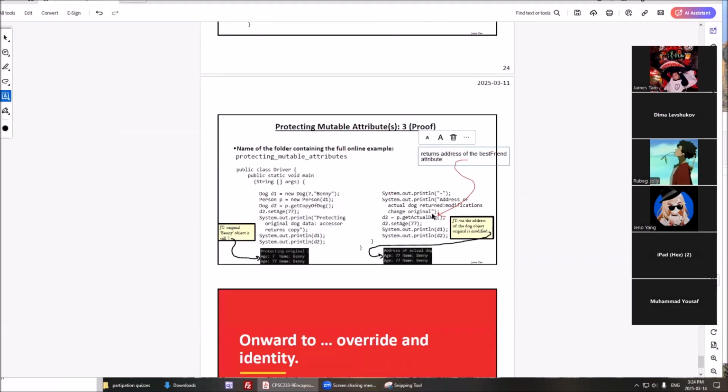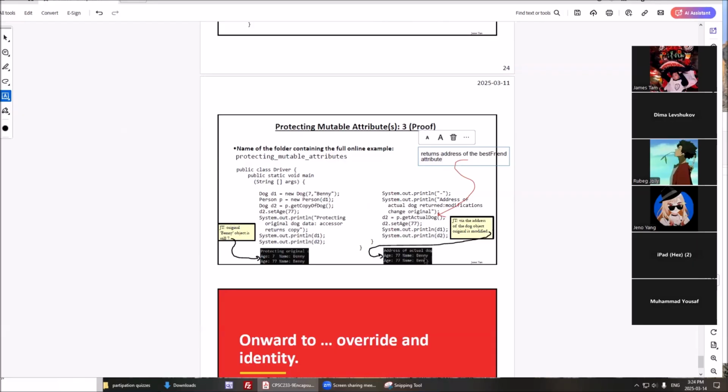Because we have the address, with this set age, both of these get set. We have this D1 and D2, dog 1, dog 2. We create one dog, the age is 7. We're trying to have a second dog here, D2. If it was two dog objects, one would change, one wouldn't. Both of them are changed.